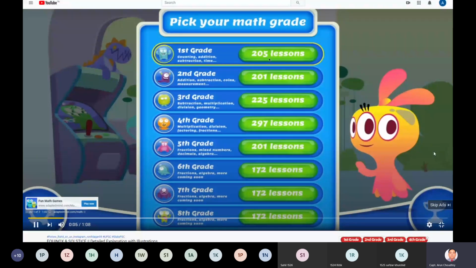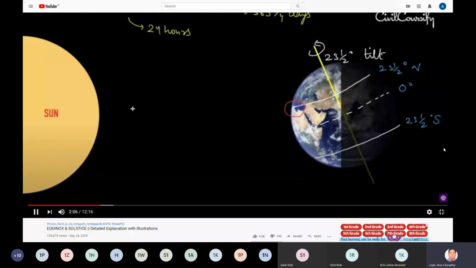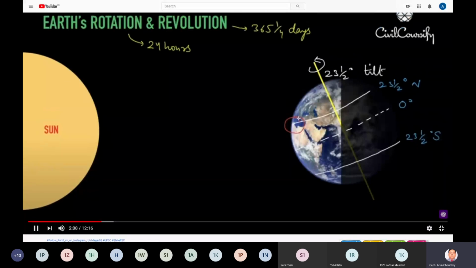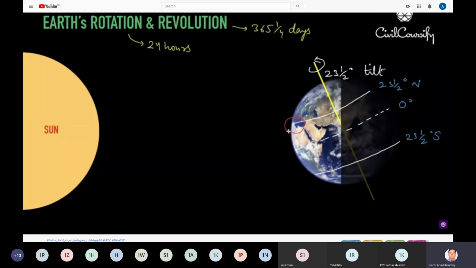0 degree equator सेंटर है, लेकिन टिल्ट होने की वजह से ये सन की डायरेक्ट रेस के इम्पैक्ट में नहीं है. आपको पता है, when we talk about this particular diagram and scenario, सन की रेस अर्थ के आधे हिस्से को ही मिलती हैं एक टाइम में, बाकी आधा हिस्सा डार्क रीजन होता है, क्योंकि ये रोटेट करता रहता है, इसलिए दिन रात ऑल्टरनेटिवली आते रहते हैं.